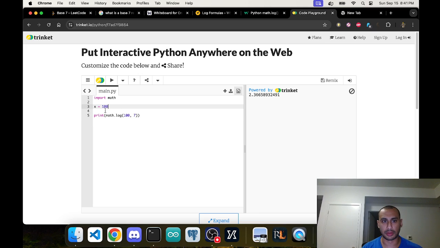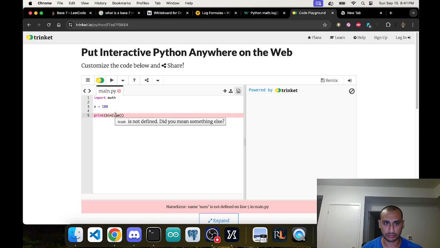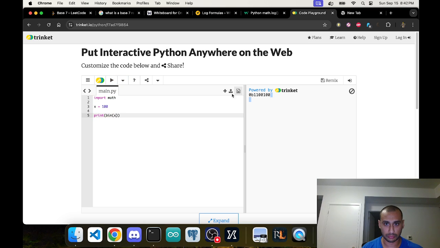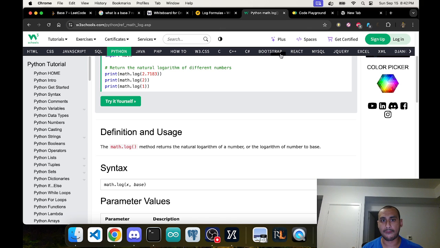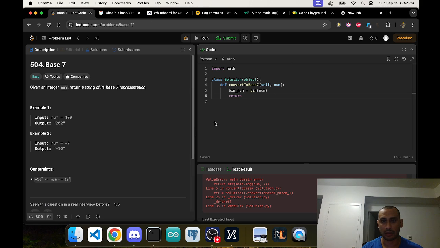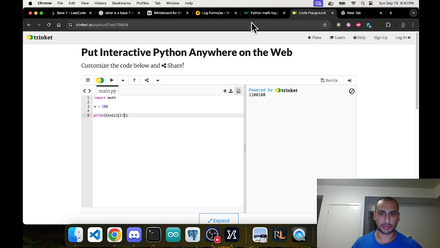Let's go to the Python playground, 100, bin num. 0b. So then I gotta do this. Convert binary to its corresponding thing. So let's go bin num equals this. So now I get a binary string representation of this.